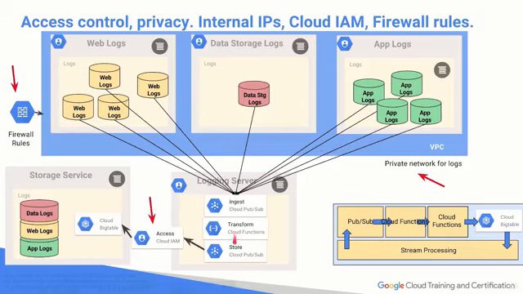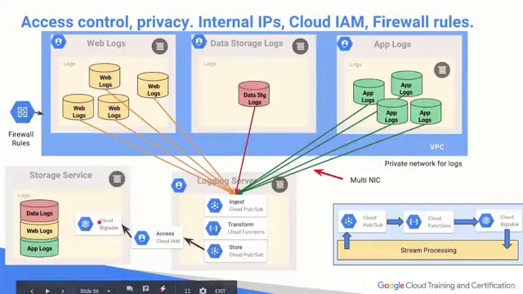And in this case, we'll also create service accounts that will allow us to communicate on behalf of these applications directly to Bigtable. And we're also going to create private networks. So in this case, the logging server can have 3 virtual private NICs. These can all be on private networks. There's no reason for these individual servers or services to talk to each other. They only have to talk to the logging service.